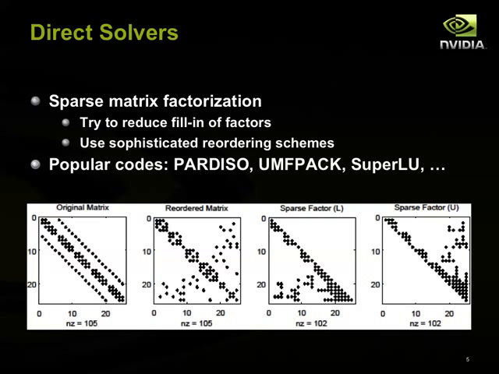So what I've illustrated here is the original matrix, and a matrix where somebody has cleverly reordered the rows and columns such that when we go and compute an L and a U, they have as few non-zeros as possible. It's not really possible to do this optimally. I'm not claiming that that's what they're doing, but it's a set of heuristics, and there are lots of different ways of reordering matrices, such that we believe the L and U will be as sparse as possible. The different codes here, Pardiso, UMFPACK, SuperLU, there's active research in these areas, and they have improved quite a bit. And these are the standard technology.